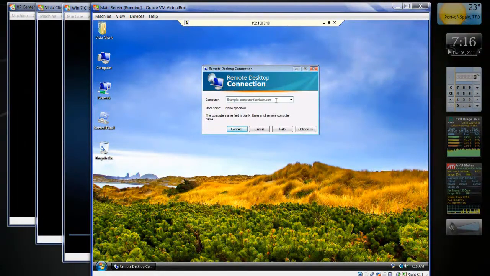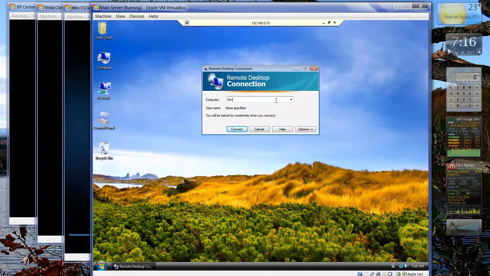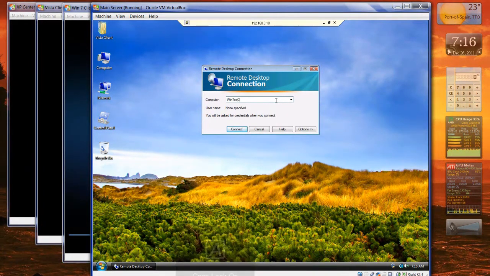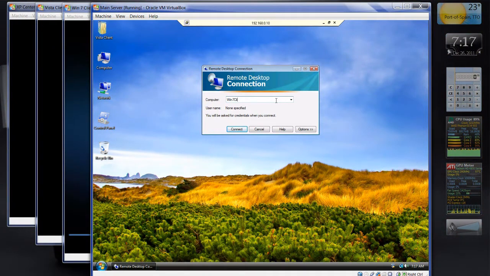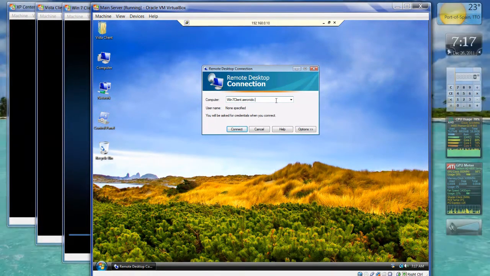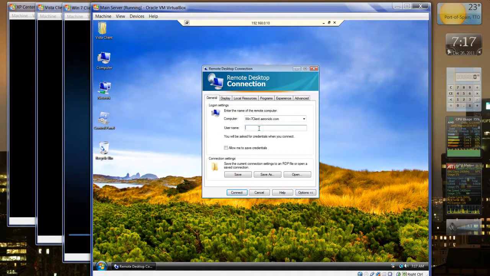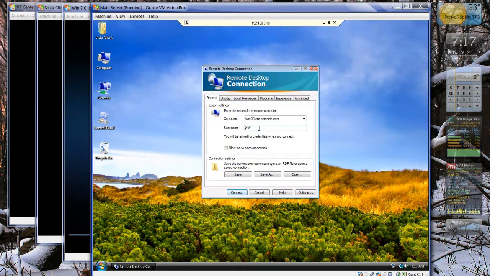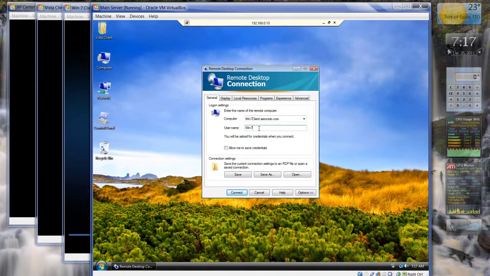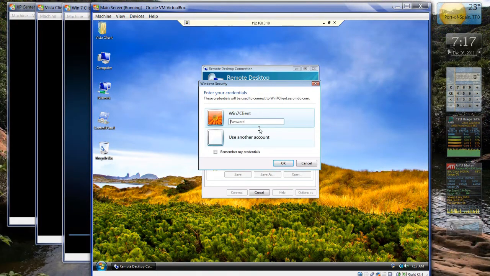Now I'm going to log into the Windows 7 machine, and I'm going to use the computer name, and type in the password credentials.